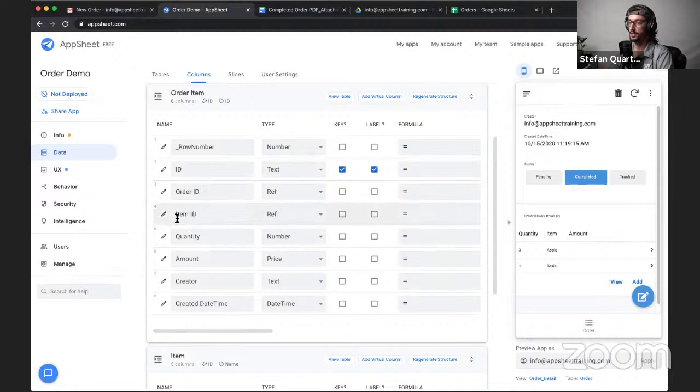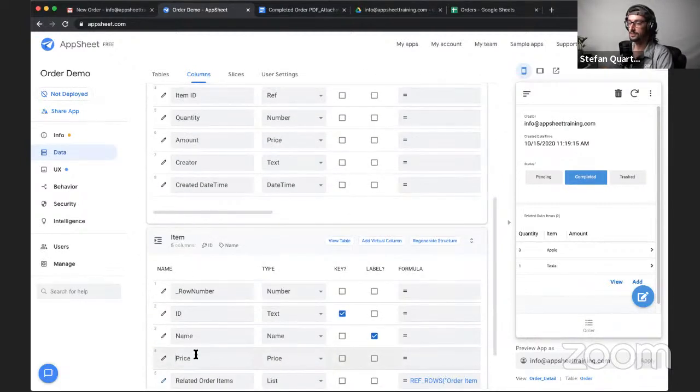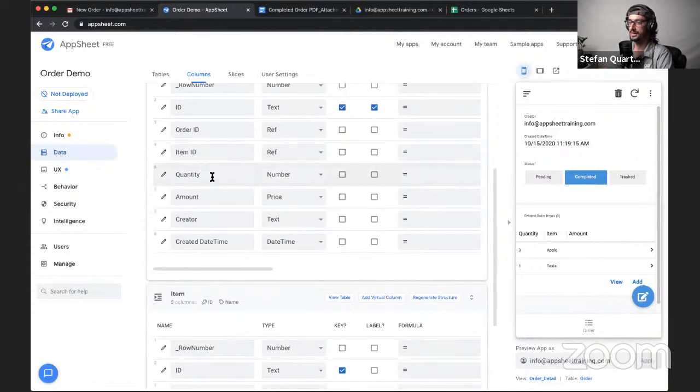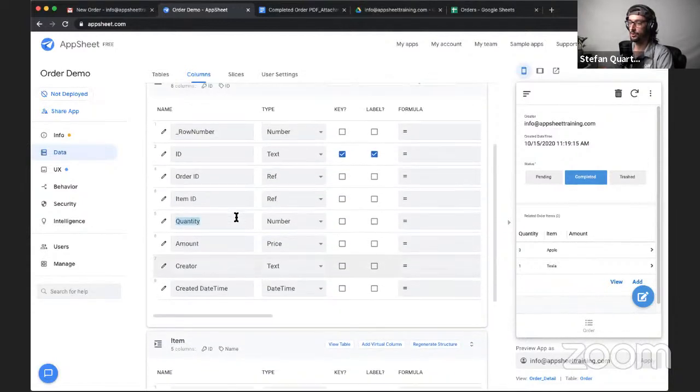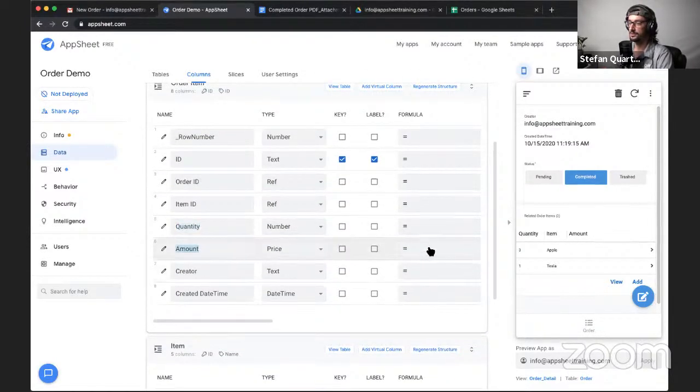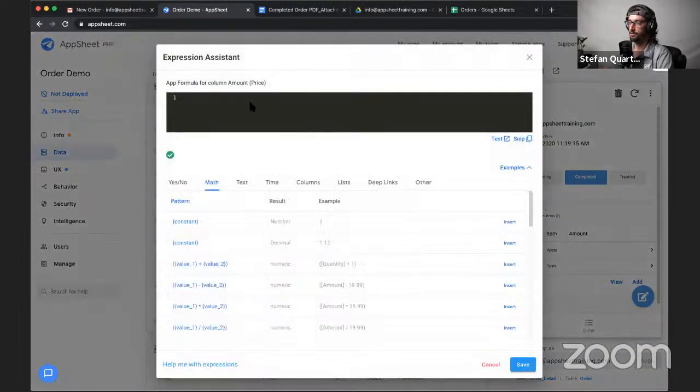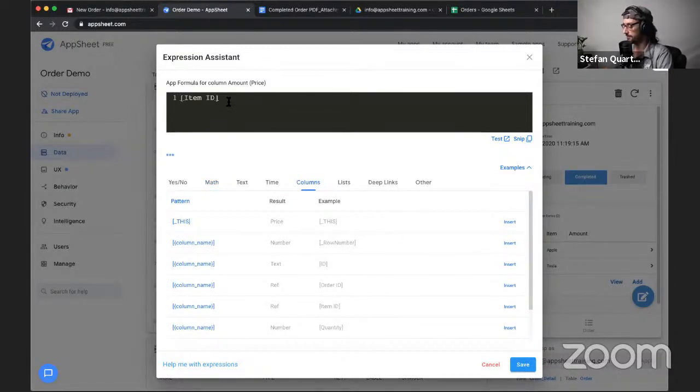So what we want to do is multiply an item's price by its quantity in the order item to get the amount. So I will write a formula here. And that dereference that I talked about before, we're going to grab the item by its ID, go through that door, and pull back its price. And then we're going to multiply that price by this row's quantity.